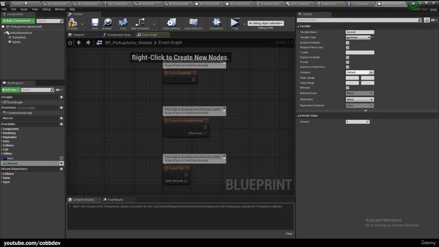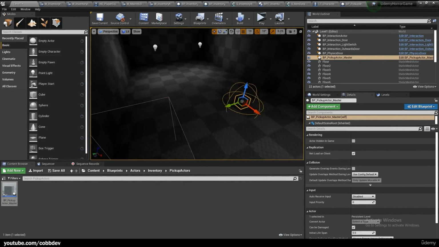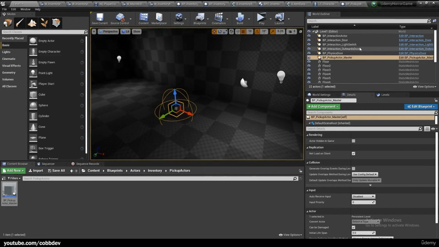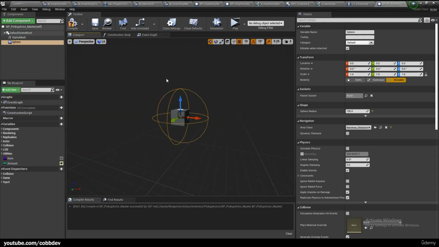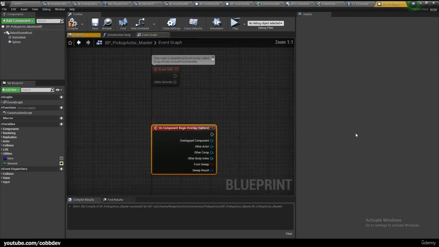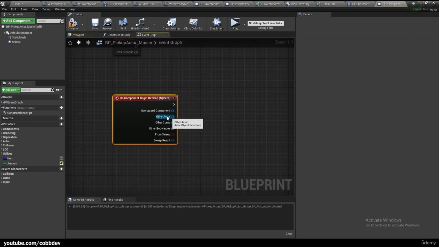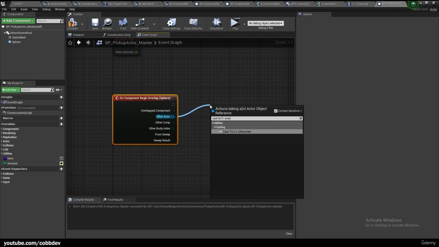So now we just want to add the ability to pick up the item when we overlap this sphere, which will just be a placeholder way of picking items up. So let's click on the sphere collision, scroll down here, and we want to add on component begin overlap. For the other actor, we want to cast to L1 character.